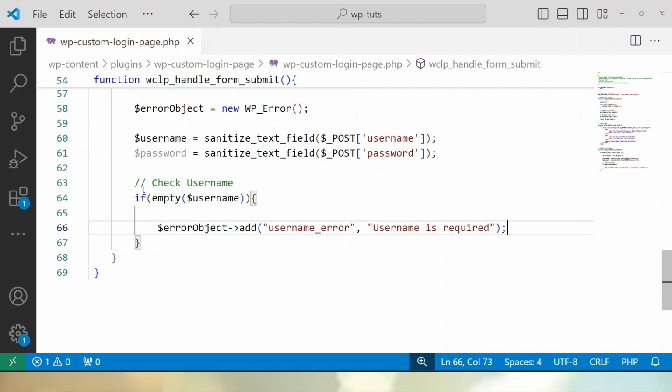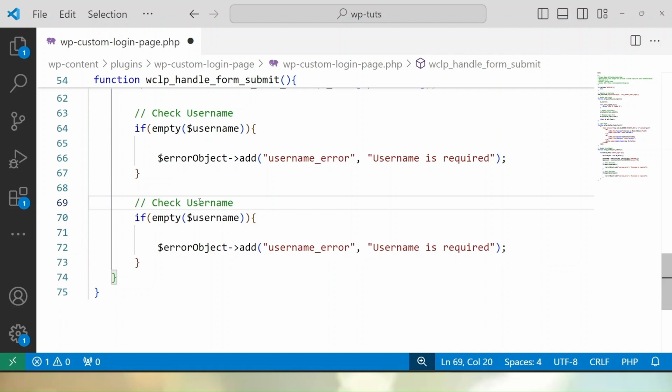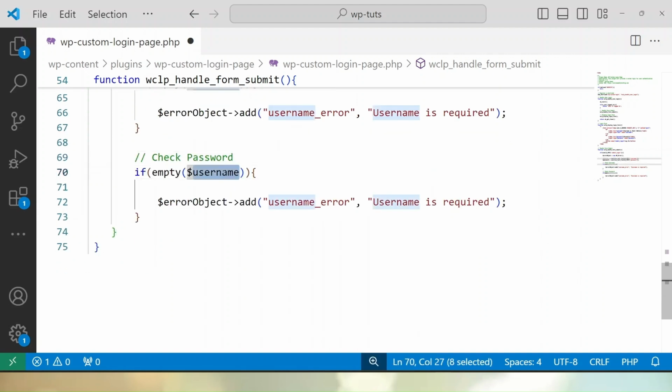Now next let's copy. I will do the same pattern of code for the password. So here, let's say check password. Here it will be password. So error object, I will call it password_error. And here it will be, let's say, password is required.